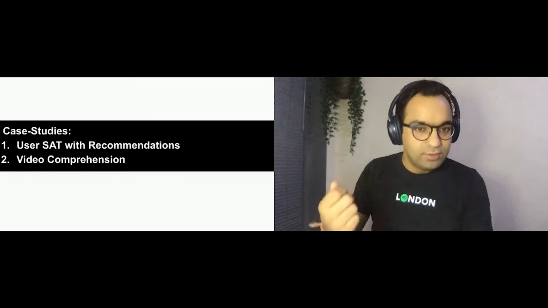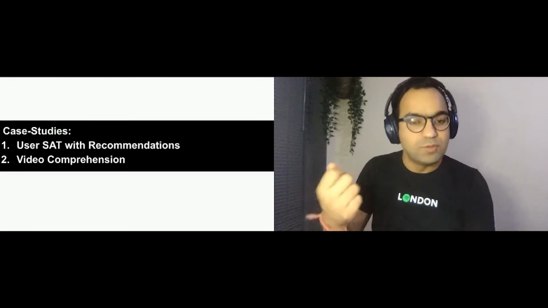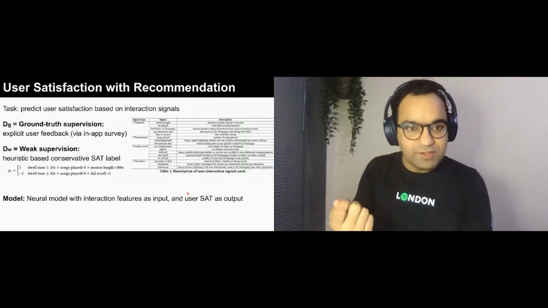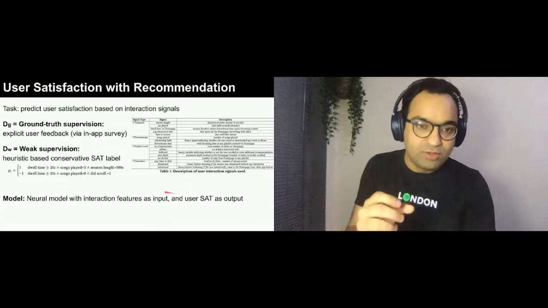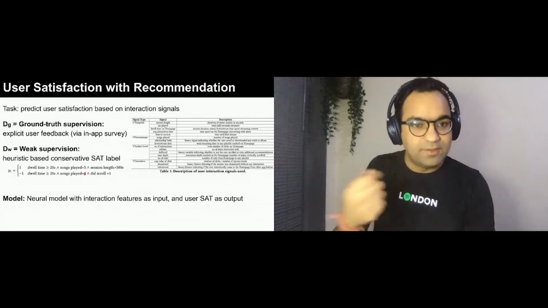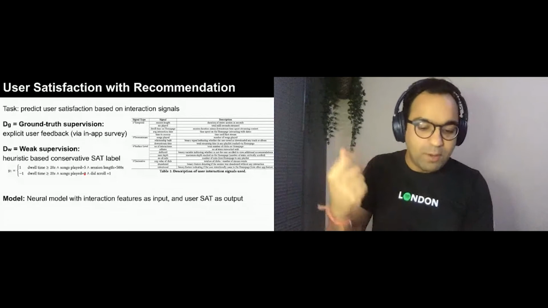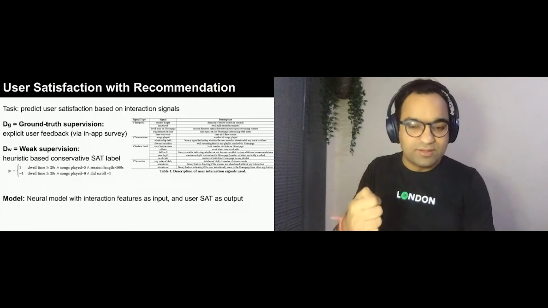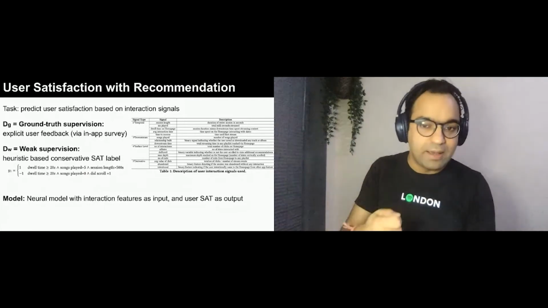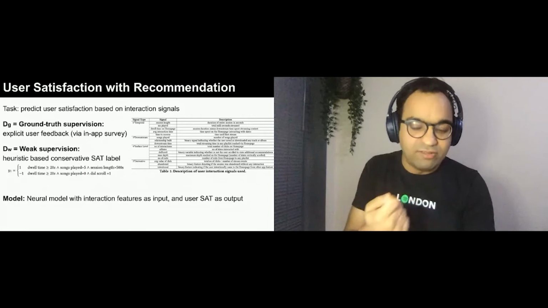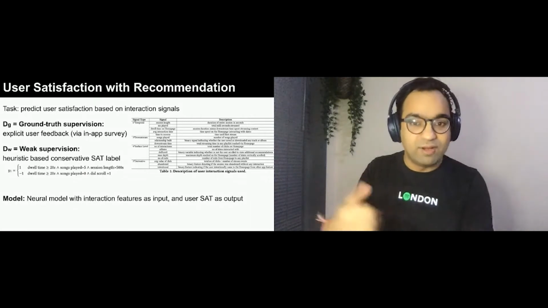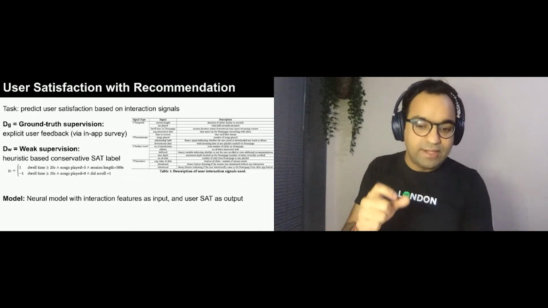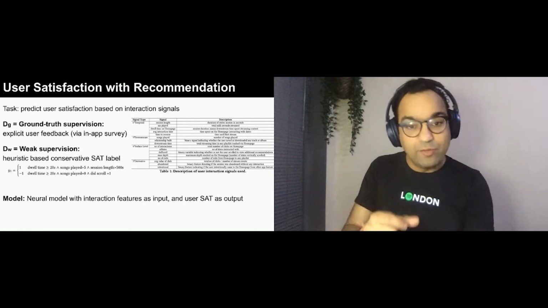And in the second case study, we look at an NLP task of visual question answering, essentially. So again, if you look at satisfaction prediction with recommendations, then your strong supervision signal, an example of that could be explicit user feedback. So maybe you show a pop-up on your homepage and ask, are you happy with your current session or not? Are you happy with this recommendation or not? So this is the user telling you explicitly whether they're happy or unhappy, right? So this is a very strong form of supervision signal. But then you cannot collect it for 1 million users because you don't want to annoy 1 million users with your pop-ups. So this is the ground truth data, which is strong supervision, but it's rarely available.